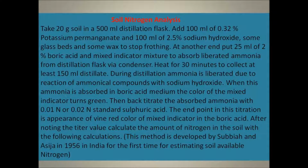In this method, first we have to take 20 grams of air dried soil in a 500 ml distillation flask. Here we add 100 ml of 0.32% potassium permanganate and 100 ml of 2.5% sodium hydroxide, and some glass beads and some wax to stop frothing.